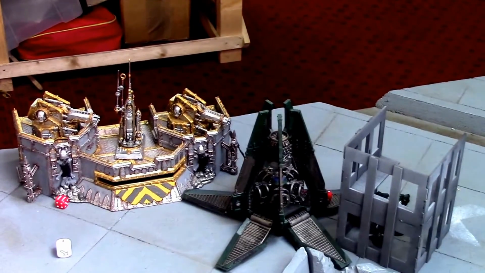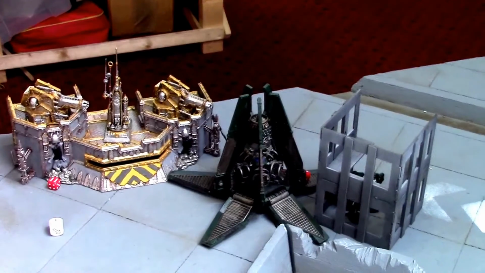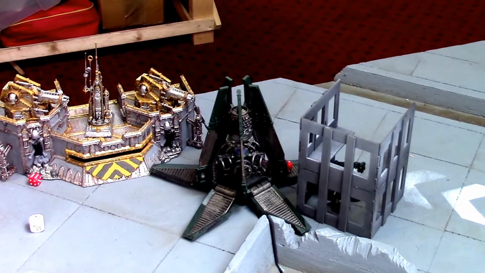He stunned it, despite, you know, penetrating and only needing what? I mean, it was an open top to +2, so +3, and you rolled a 1. So it's stunned, -1 hull point on snapshots, but it doesn't really care.